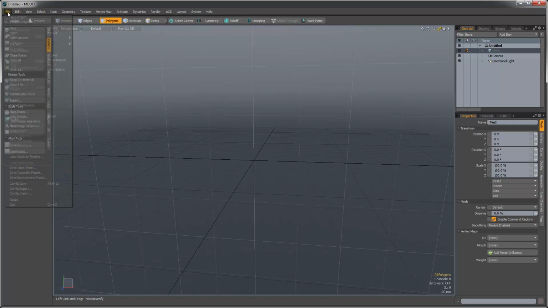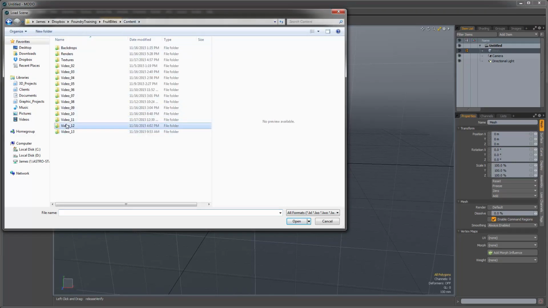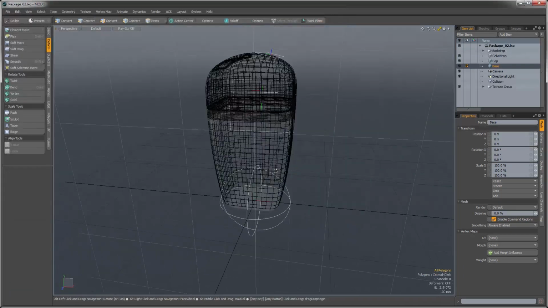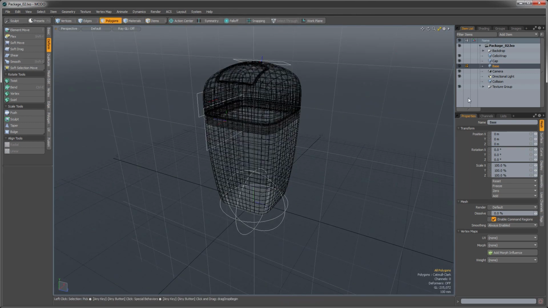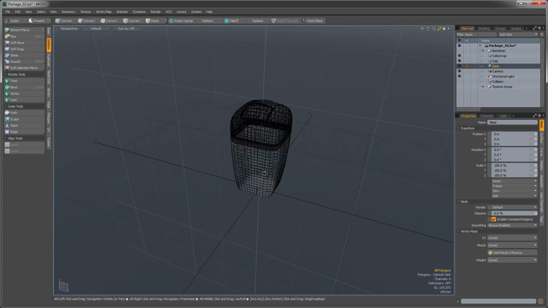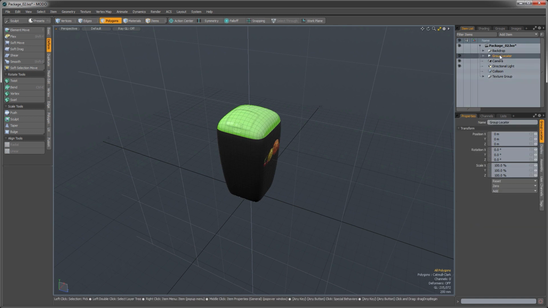So first off, let's open our scene. You can open up the candy package or the package scene. For me, I'm going to be opening up in Content Video 12. We're going to be opening Package 02, and that contains our package that we surfaced in the last video. We can do a little bit of housecleaning here, so we can just turn off those texture locators, as they might be distracting. I'm going to take these three elements and group those together into the packaging. And I don't think we need our backdrop anymore, so I'm just going to delete that backdrop element.